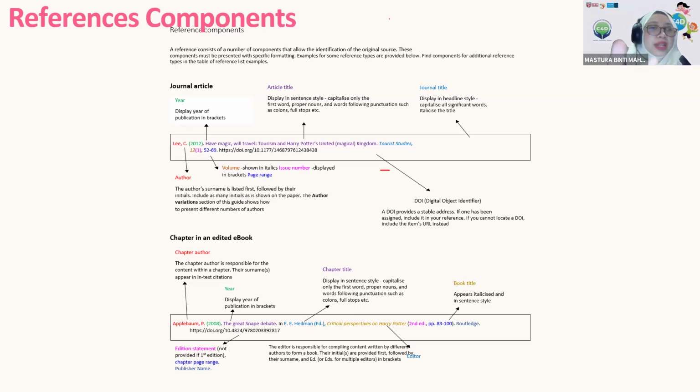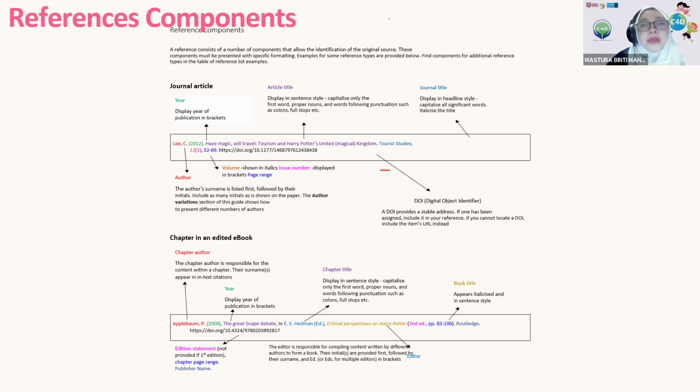Okay, so this is an example for a journal article. This is the year of publication, the author name, and then the article title, the journal title, the one in blue. Sorry about the mishap in terms of the arrowing, but I think you get the point. And then you include the volume. The volume, if you are using APA, should be italicized as well. Same with the title. And then if you are doing it online, you have to include the DOI number.